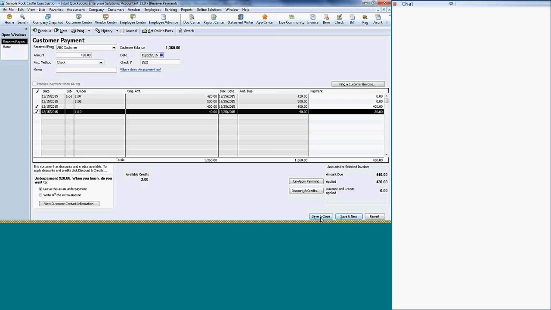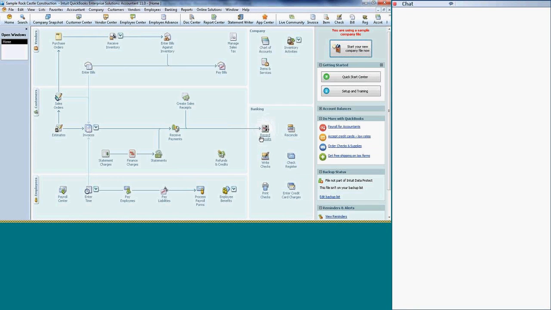Even if it's deposited already, to reapply it, as long as you don't change the name or amount, you shouldn't have a problem with it. To cancel out, you click on Revert. This will put it back the way it was.